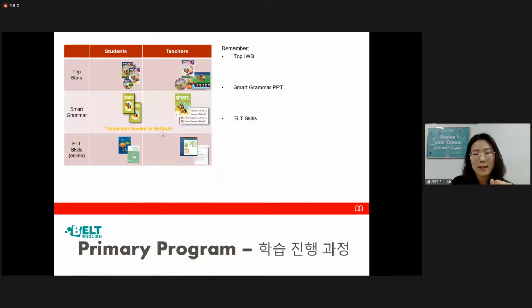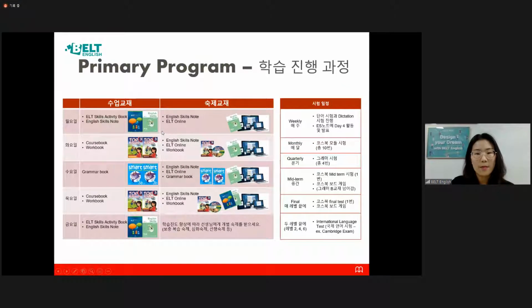And these are just the books and components. Regardless of where you are within the week, the students will do the online learning platform homework. And that is with the English skills. The English skills is the new belt note, and it has instructions on what the student needs to watch, listen to, which activities to solve, as well as giving them writing practice for the target language that they need to learn.